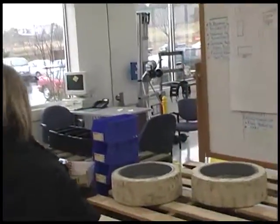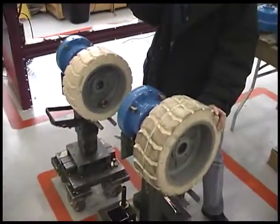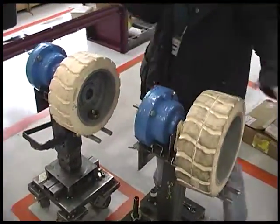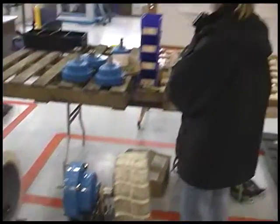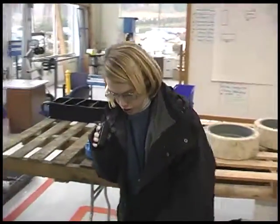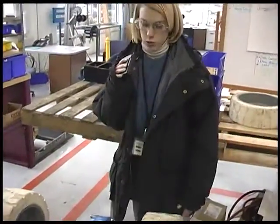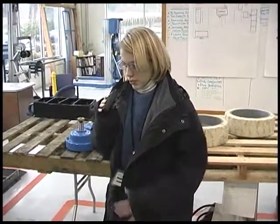The next area that we worked on is getting the tires and the brakes off. We've created one-shot installation carts that are designed to roll directly into the chassis. This basically is all loaded up here with all of my parts and everything I need to load up the cart, including all my tools needed for the actual installation on the line. So this is another one of our subassembly areas.